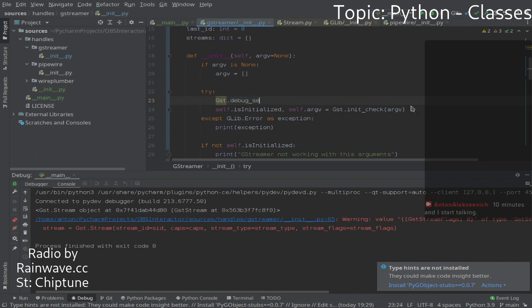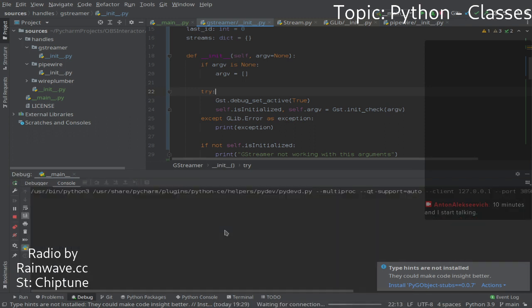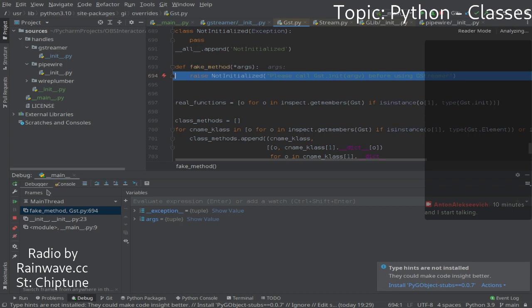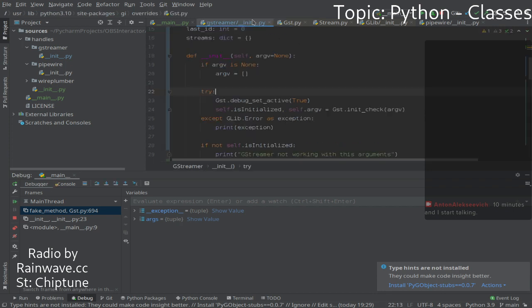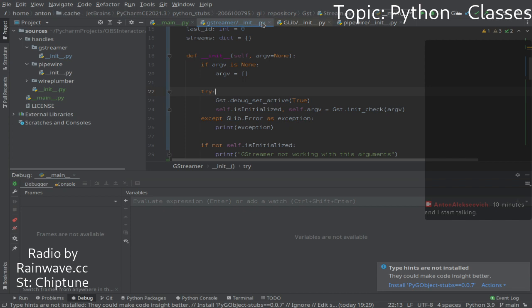Debug set active, and in arguments I just set a boolean. So I pass true, and then I can get debug messages from GStreamer. Maybe. And no, we actually need to do this after initialization.